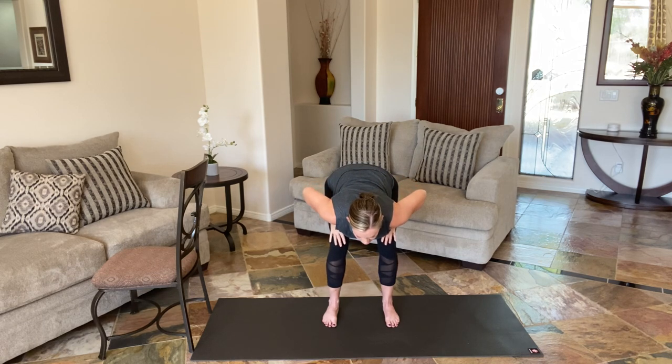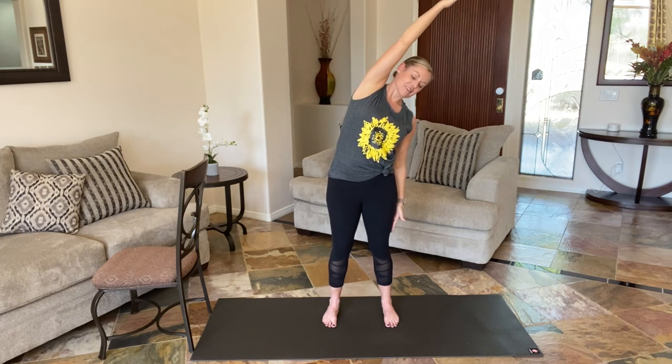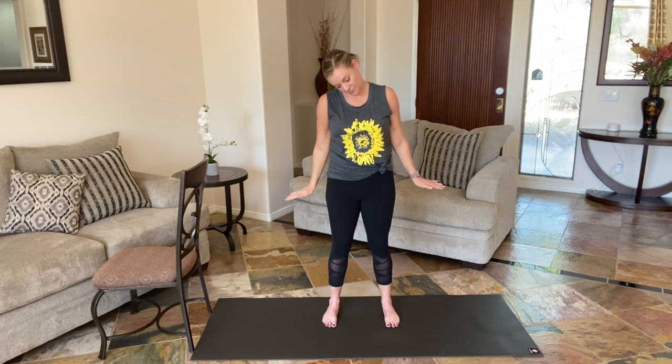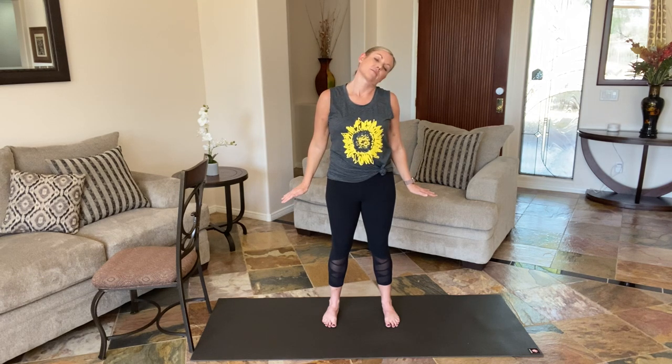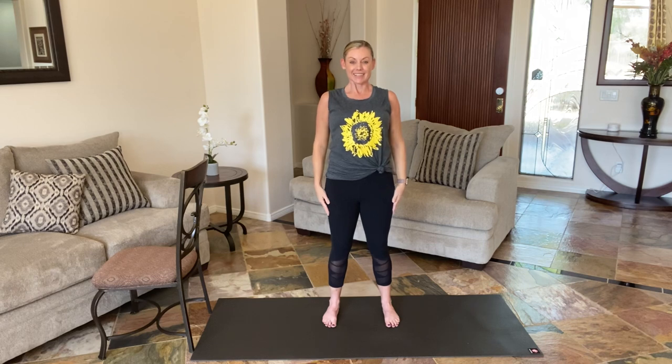Take that big breath in. Inhale up, exhale down. Inhale — expand, open your chest. Exhale, sit back into chair. Come on up. Right arm reaches up — feet are grounded — and then over. And release. Switching sides, reaching up and over. Coming back center. One big shoulder roll up and back. Palms down. Neck circle in each direction to the front. Gently look up. Take that big breath in. Exhale — folding, supporting, opening up that back body. And then using it to lift up. Take that big breath in. Shake everything out.